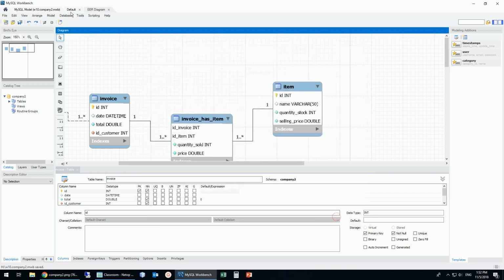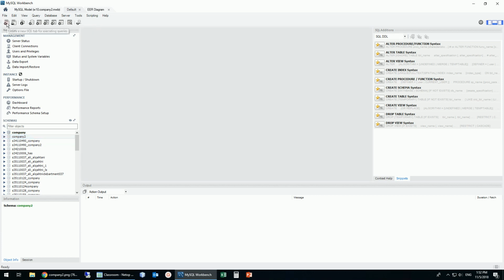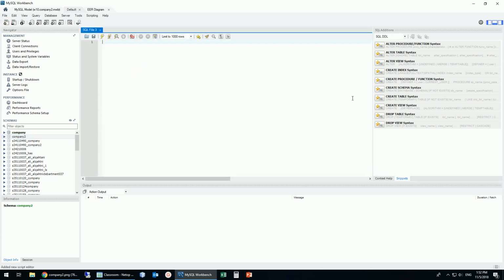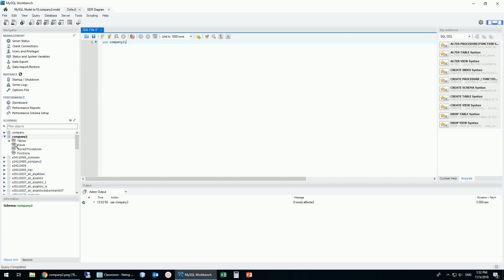Now if I close here, I go back to my connection, I just need to refresh, and I'm confident that I'm going to see company 2. Now I just need to create a new SQL tab, so I can shorten this thing. So I can now use this company 2, and this is the one I'm using.